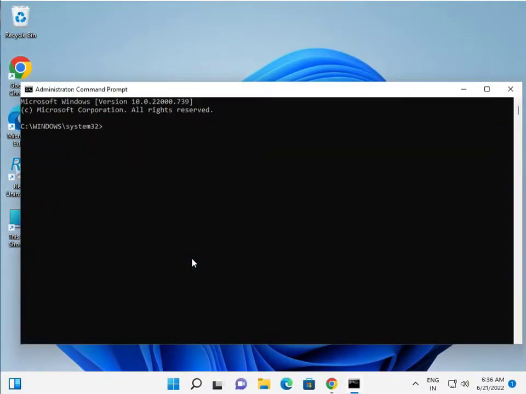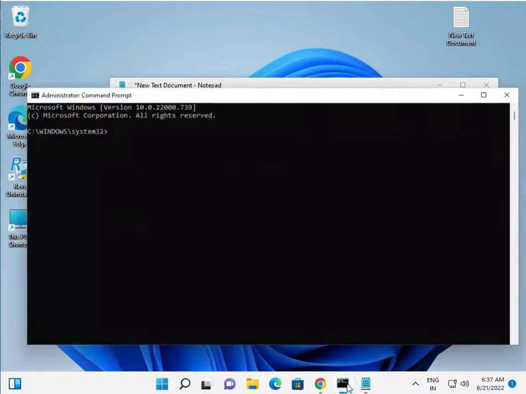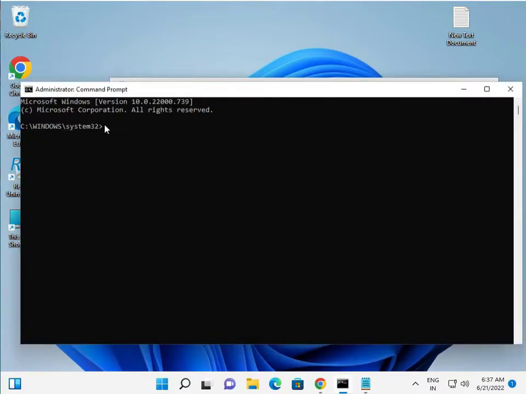I have a command for fixing this issue, and I will give it in the description, so use copy. Guys, this is the command, so you copy one by one and then press enter.